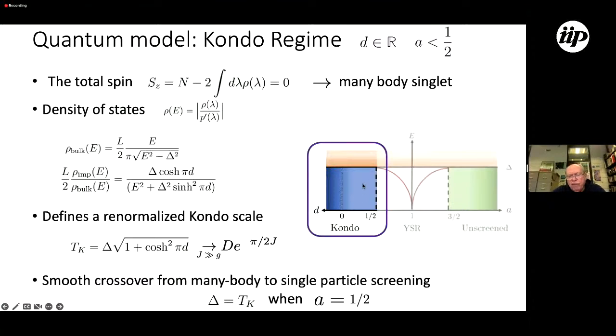And then we have the screening of the impurity by bound states, by just very few bound states of order delta. And it's kind of single particle screening, not anymore a cloud. And then it crosses over to a local bound state which screens it. So here there is a smooth crossover from multi-particle screening to Kondo scale that shrinks to a delta, that is the single particle screening, and here it crosses over to screening by local bound states.